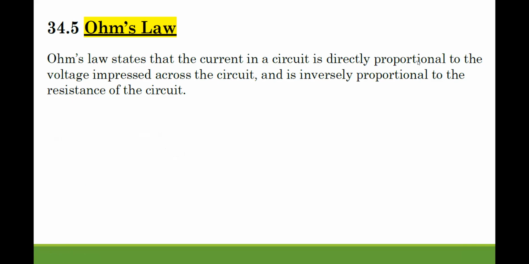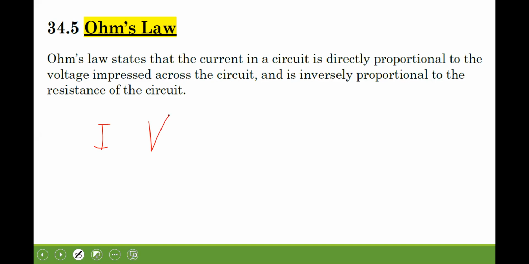So here, as we said before, we talk about the current. And we say, what is the current? It is a charge moving in a certain time in the cord. And the voltage is a potential difference across the circuit. So we know what the voltage is, we know what the current is. The relation between the current and the voltage, we call it a law.